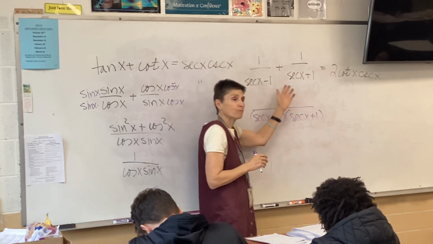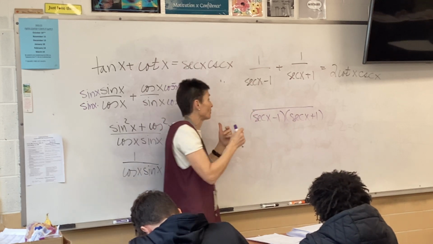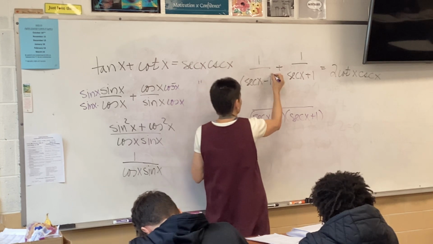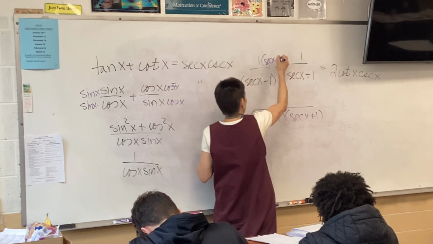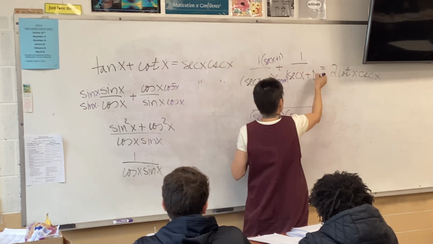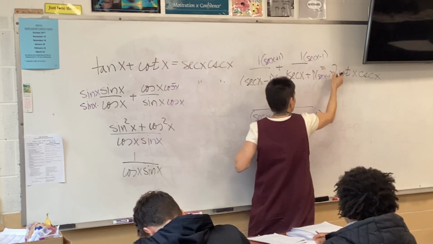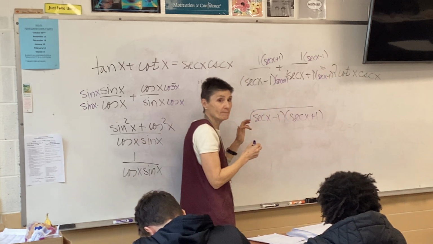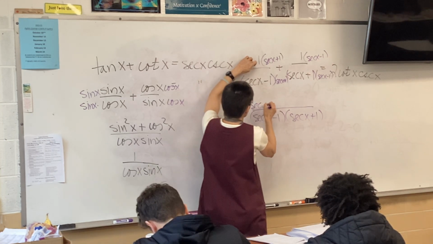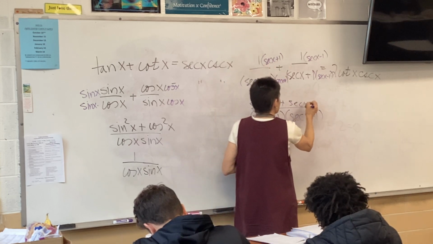She says, I got 2 fractions to add together. Whenever I add fractions, I get a common denominator. So this is going to be my common denominator. This fraction needs a secant plus 1. And this fraction needs a secant minus 1. Right? You with me? So what do I have? Here's my bottom. What do I have on the top? I have secant plus 1 plus secant minus 1.